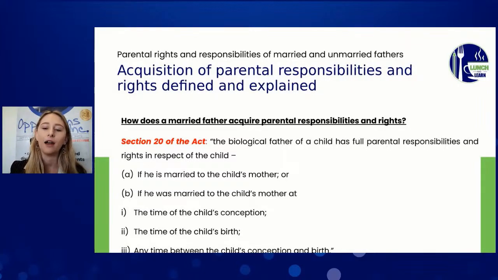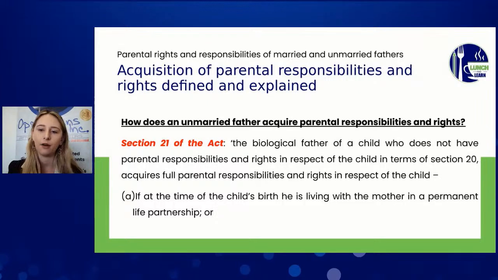A, if he is married to the child's mother, or B, if he was married to the child's mother, either at the time of conception, at the time of the child's birth, or at any time between conception and birth. So if he is married, he will have full parental rights and responsibilities, or if he was married, either at the time of conception, birth, or any time between conception and birth, then that father will acquire full parental rights and responsibilities.